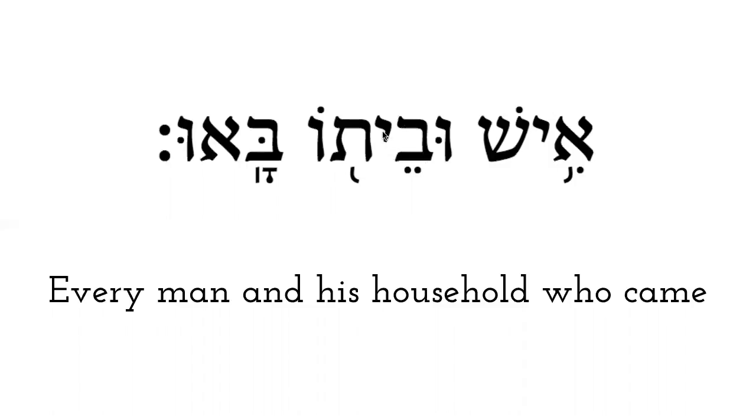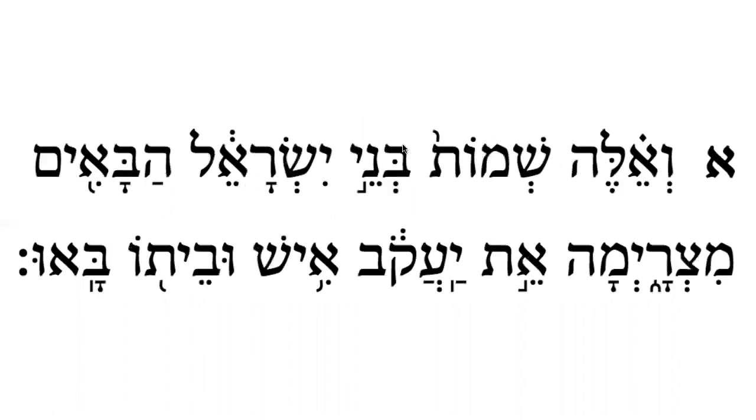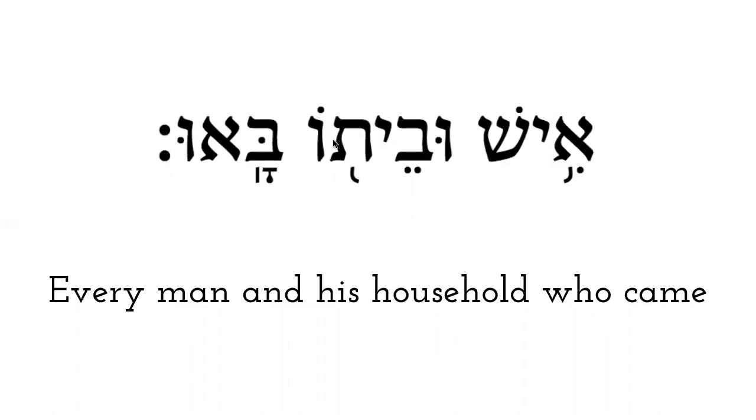But anyways, okay, so this is a vet, so this is u, and then this is a vet with a tsere, and this yud together will say ve, u ve, a tav with a vav and a cholam on top which says o. So u ve to. Okay, so I already said that this means and, okay? These letters, bet yud tav, spell house, okay? If it were alone, it would say bait, but it spells house. This means house. And the suffix at the end, the o, means his, okay? So this word means and his house, okay?